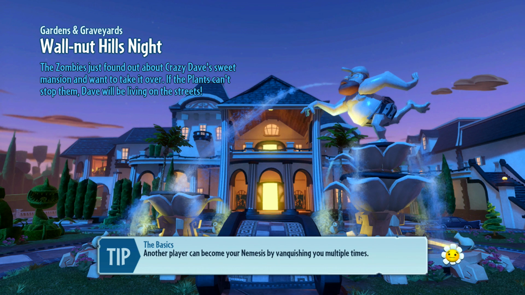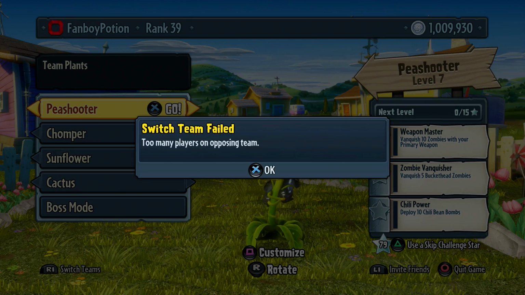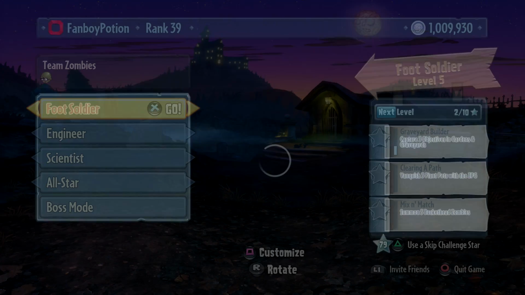So of course, it all leads to Mr. Crazy Dave's mansion, whereby all the zombies must actually get inside. So that is kind of our final goal. Hopefully, if everything goes well, that is exactly where we will arrive. So only time will tell if we will be successful, and only time will tell if we get to join the zombies as well. Sweet.